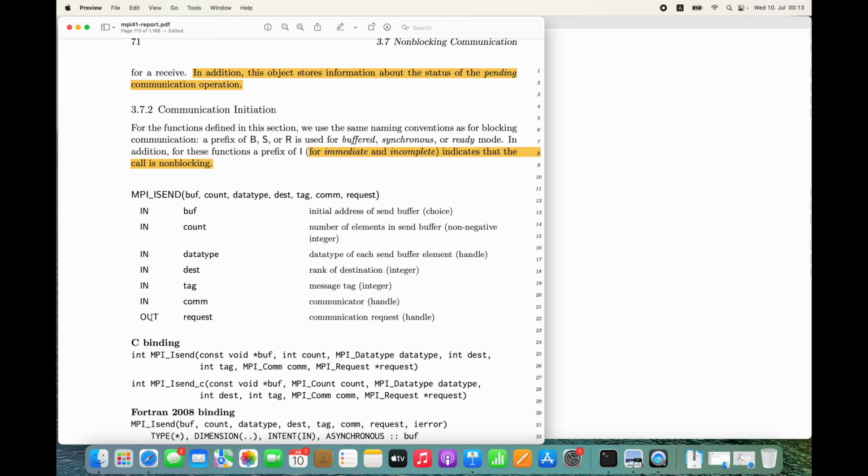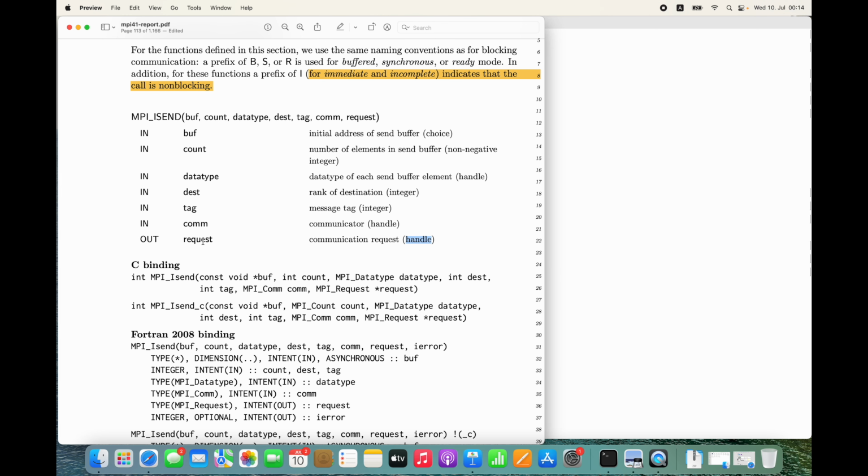You see that the request is also marked as out. This means that this is something the MPI_Isend operation is going to update. And you see that request is a handle. Once something in the standard is called a handle, it means that it's an internal data structure in the MPI library. The implementation details are private, made private from the client or the user. You cannot see what exactly a request data structure looks like, or what exactly a communicator, which is also a handle, looks like in an MPI library. The only way you can access them is indirectly through handles. That's why you see a handle here. You don't have direct access to the request data structure, but you have a handle for that.